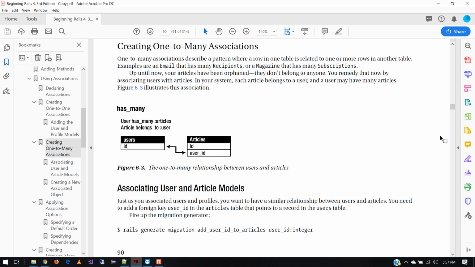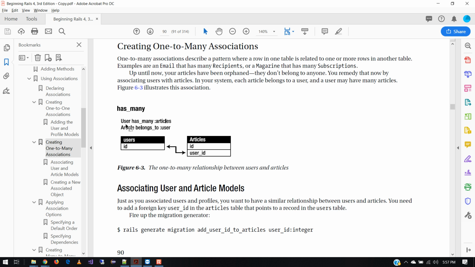All right, we're going to move on to the next type of association, and this is a one-to-many association. So that means, for example, and this is the setup here, and I like that they have the terminology and the link demonstrated here, you might have a user in your system who also has created not one article, but many articles. So that's a really good example.